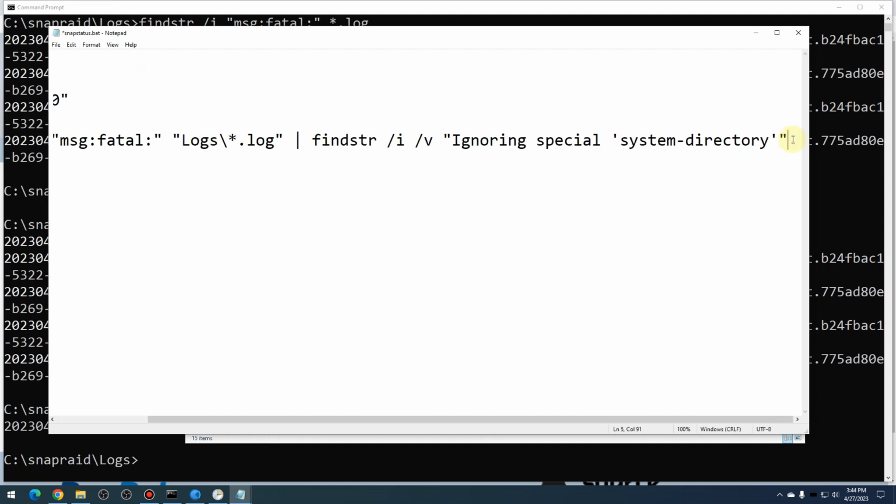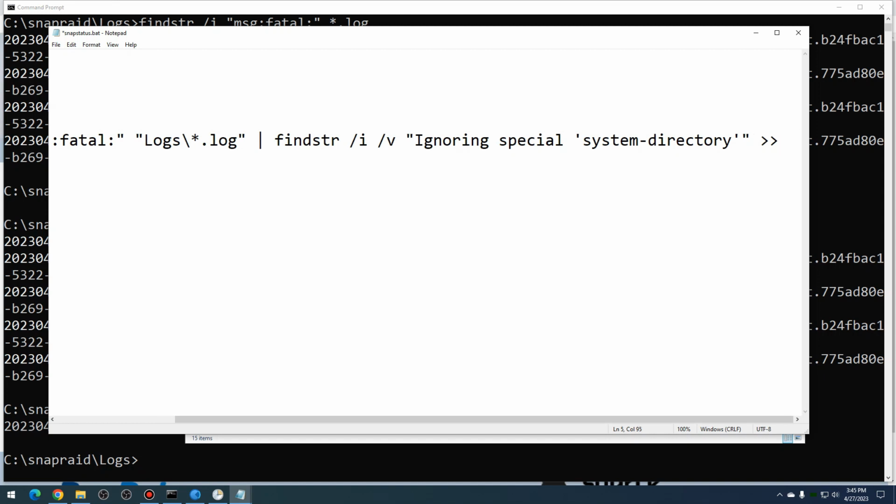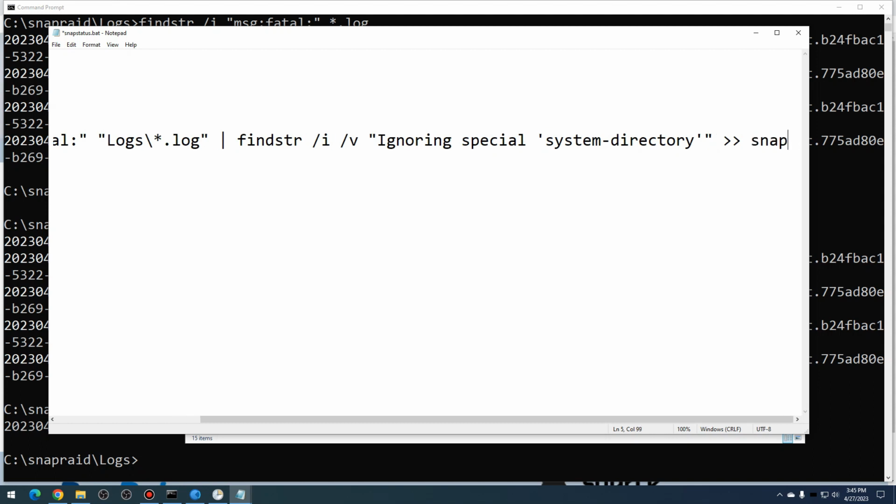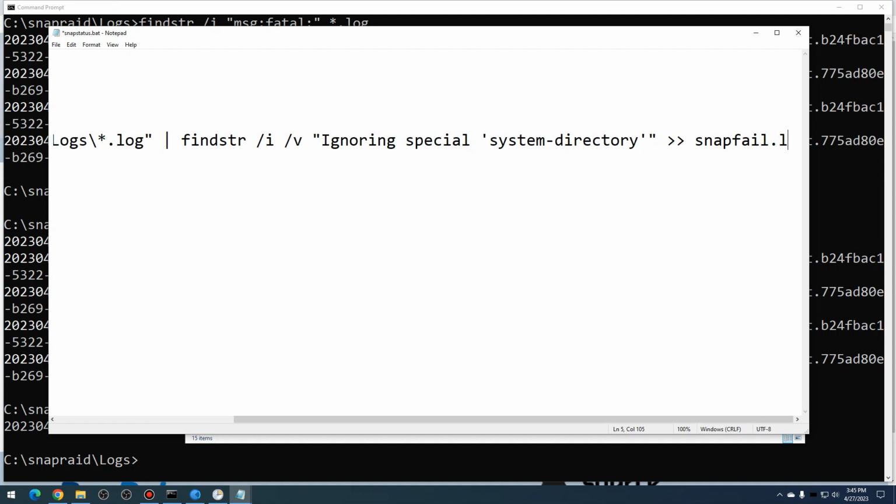So you can pipe this to a log file, and to do that, go to the end of this line here and put 2 right carets. Basically, a single one will create a new log. If the log exists, it's just going to write over it. Probably don't want to do that, so we'll just do a double caret here, which will just append to any log. Or if the log doesn't exist, it'll create it, and then it'll just append on to that. Then we want to put, we'll call it snapfatal.log.